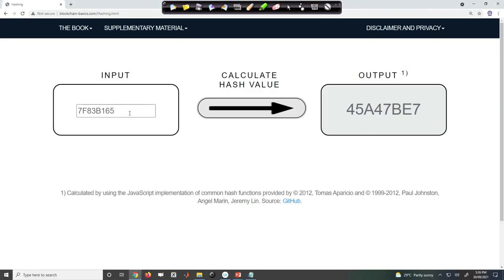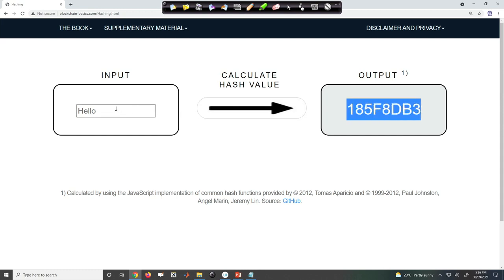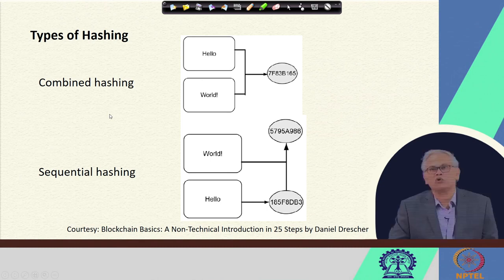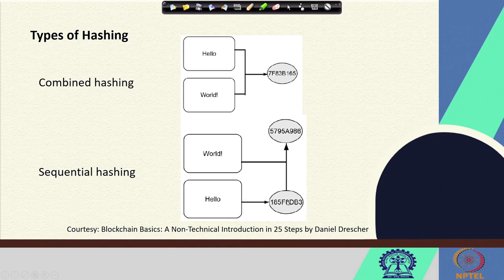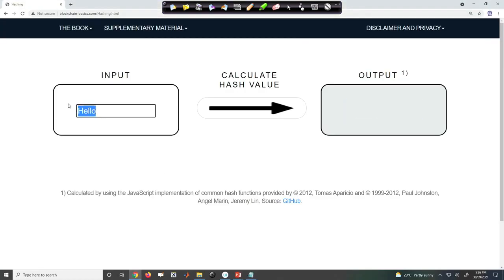So, first of all, we give the input as hello, we generate this as output, and I am copying that. Now what does it say? It says that I have to concatenate this output, and if you see, this output is the same as the output shown here on the screen in the figure. So, we have this world with exclamation written here, and I am concatenating that. I have pasted the previous output here, and now I have the concatenated total string as the input for this second step of hashing.